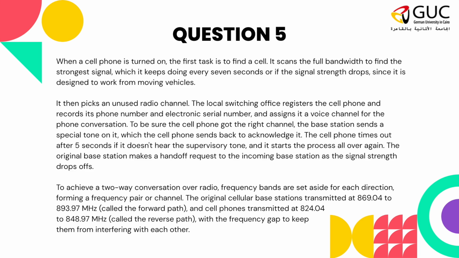The original base station makes a handoff request to the incoming base station as the signal strength drops off. So actually, if you are moving from an area to a different area and the different area has its own cell tower, the original or previous cell tower will alert the new cell tower with the information so you can continue your conversation. Okay, because if it does not do a handshake, the phone call will fail.